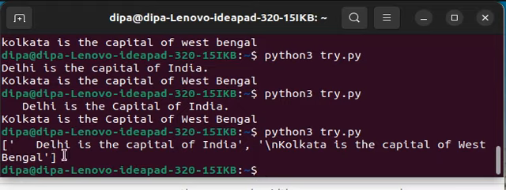This is one string, then the second string. So it is split with the dot. This one is one string and this one is another string. It is kept in a list.